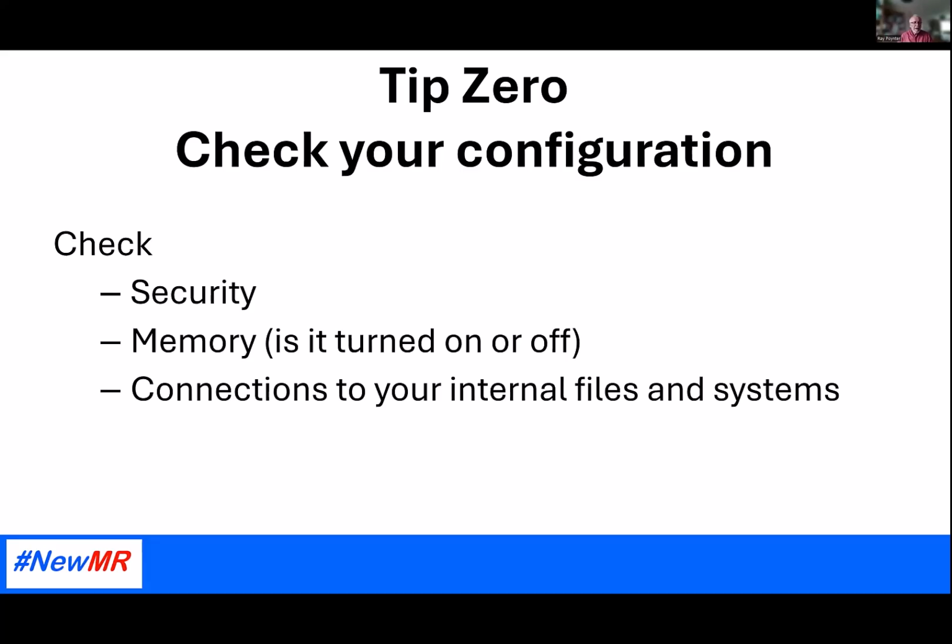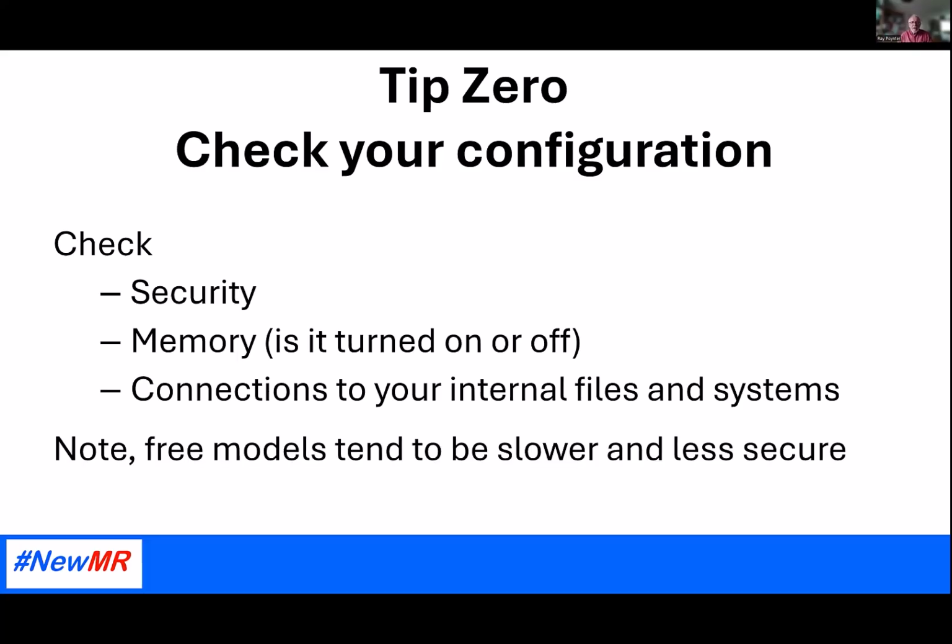But also, if you've done a project for one client and then you do a project for another client, it might learn from that as well. So you want to be aware of what you've got turned on in terms of memory. And what connections have you enabled? Can the AI read the files on your systems? Can it read them on your Google Drive? Can it read them in your SharePoint? All of these sorts of questions. Make sure you know what is turned on, what is enabled.